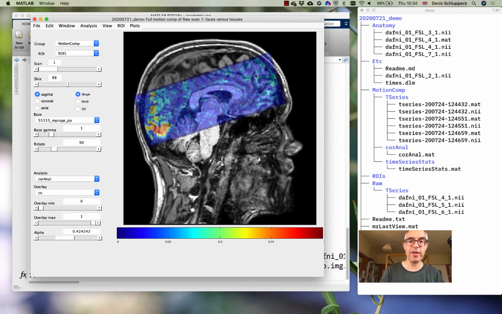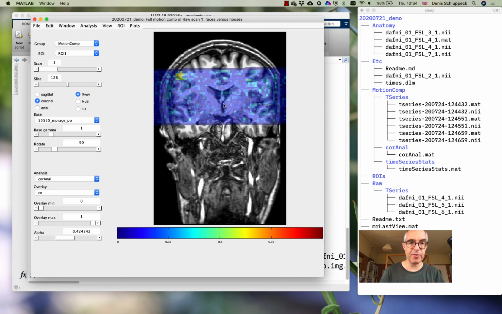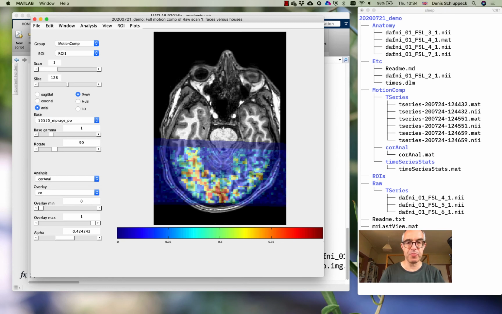But for looking at whether things are aligned properly, this is now very nice, because we can look at things with respect to the anatomical structures that are visible from the high resolution anatomical scan, which is usually a much nicer way of looking at where things are positioned than the slightly coarser fMRI data.